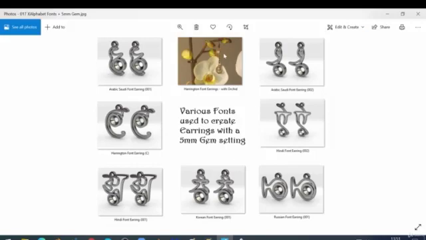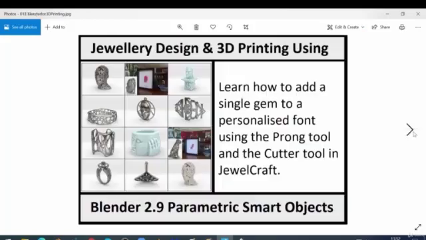And in the panel at the top here, I've actually printed off the Harrington font, this one, in plastic, and then put a little cubic zirconia in it. So I mean the total cost of actually making this earring is about 12 or 13 pence in English money. Maybe 20 cents in US dollars, in plastic, that is.